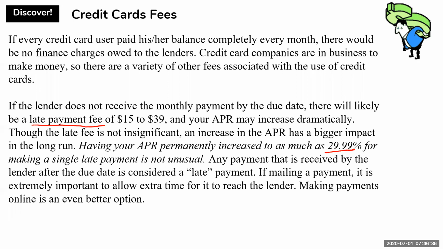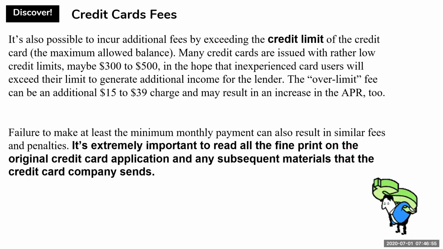Now, any payment that is not received by the lender after the due date is considered late. So if mailing a payment, it is extremely important to allow extra time for it to reach the lender. Paying online is usually the best option. Nice. Now, another fee that can hit you is going over the limit.